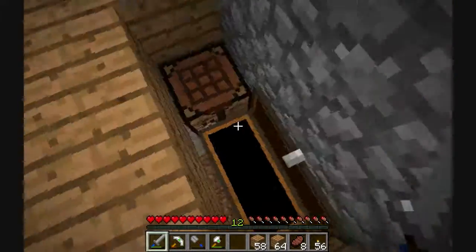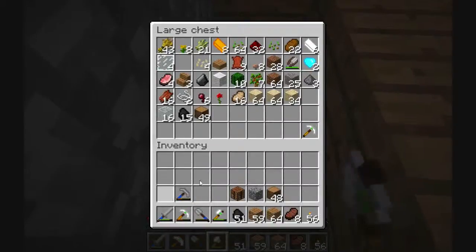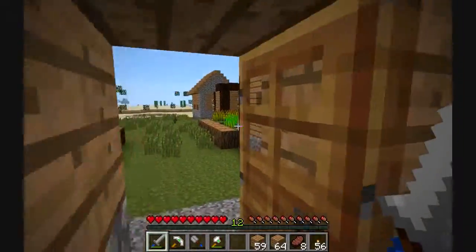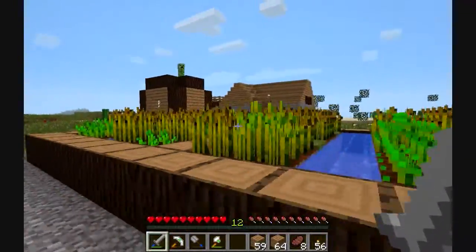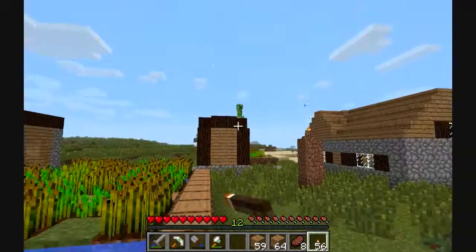Did you take the 4 logs from in this chest? Maybe. 4. Did you need those? Yeah. My bad. A little bit. Oh god, an Enderman. Oh, where? I don't know. He showed up and then he disappeared. There's a creeper on that roof, Jimmy. On what roof? That one.